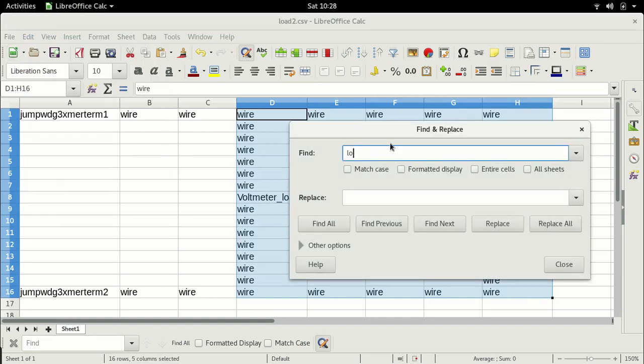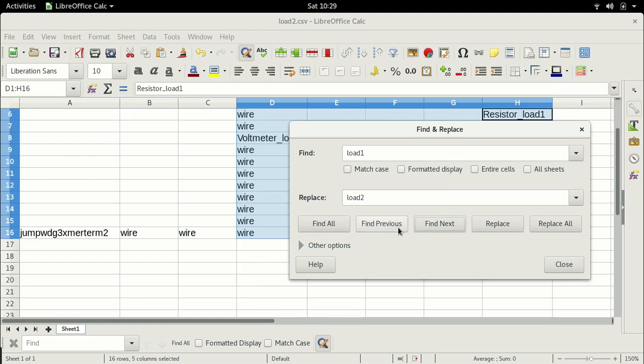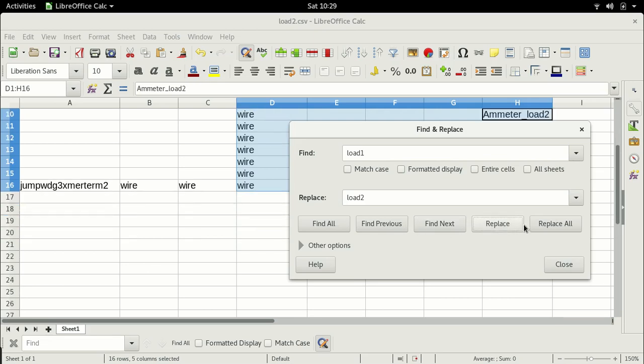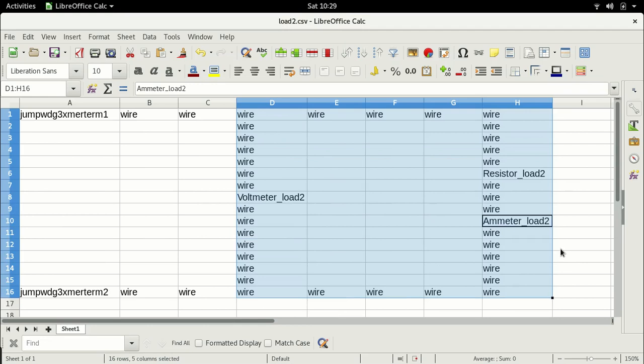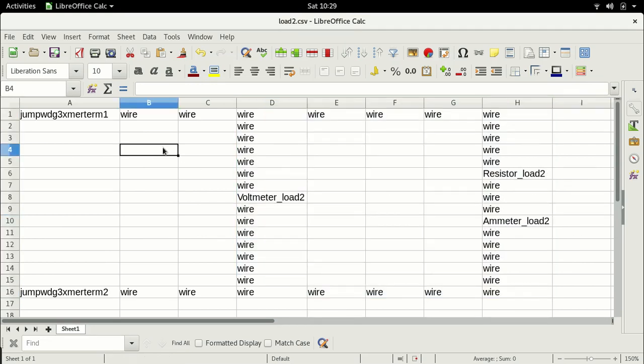So I just have to say load 1 is to be replaced with load 2. So I'll just say find, replace, replace, replace, close, we are good to go, right? So usually almost all spreadsheet softwares have this select and find replace, which makes life a little easier. So now we have load 1 and load 2.